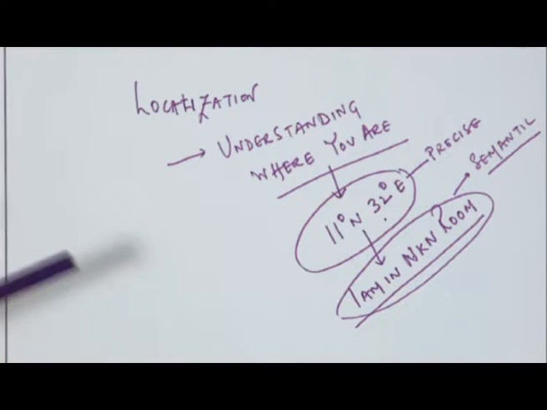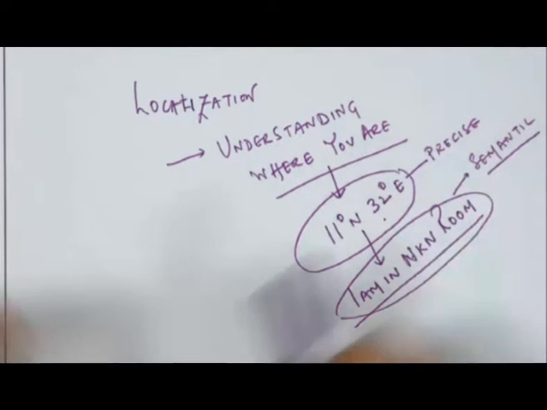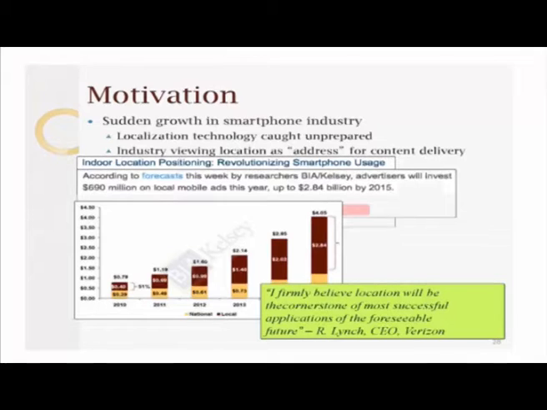I tried to give you a lot of idea about how things work and how industry is moving. People immediately began to understand that if you want to build a lot of apps, location is very important, because location would add value. And localization technology was caught completely unprepared, so a lot of need is there, but the technology was not so much developed.